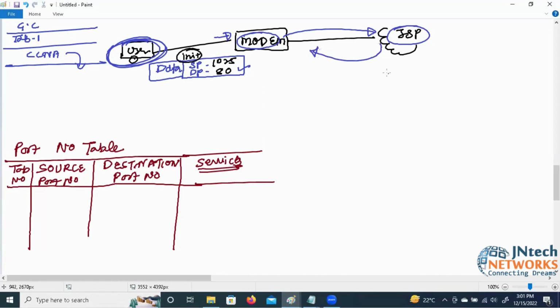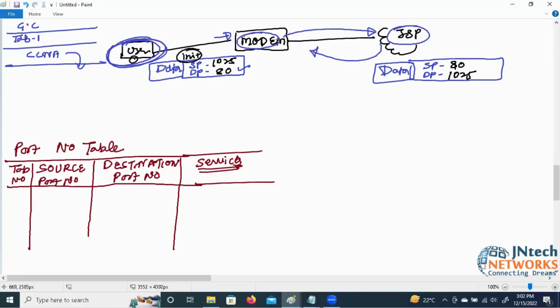The ISP sends back a reply saying, I'm providing the service of port 80 for tab number 1. Tab number 1 uses port number 1025.